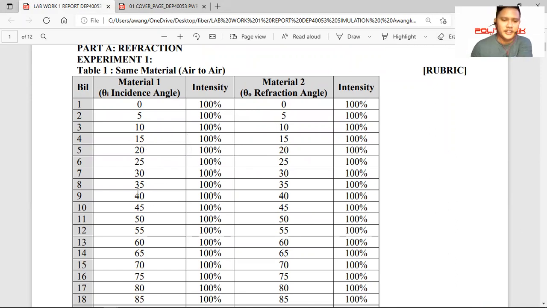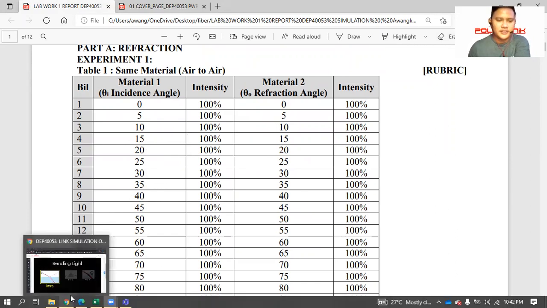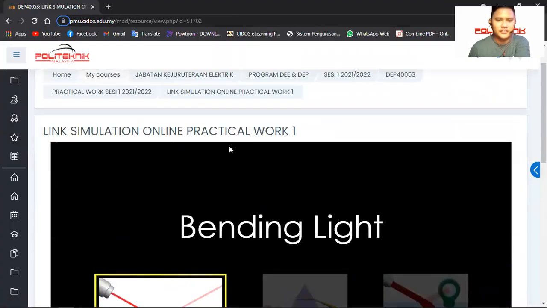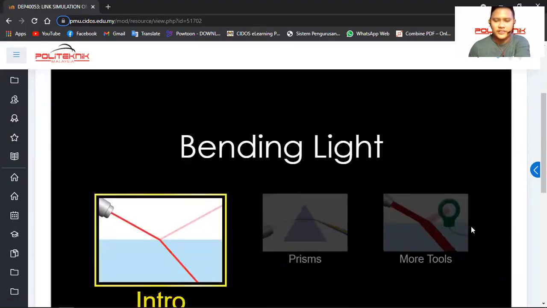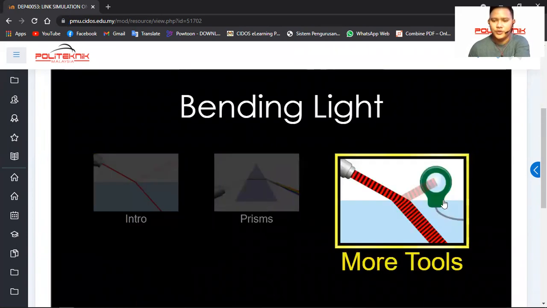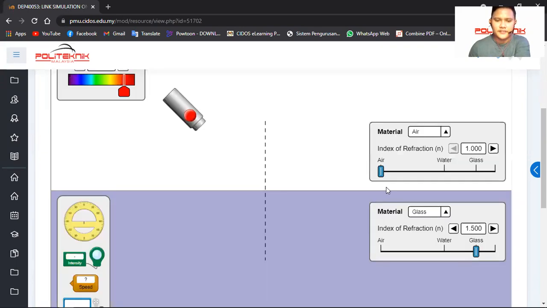Before that, we must open the simulation link already given for this particular work. For this simulation, the name is Bending Light.